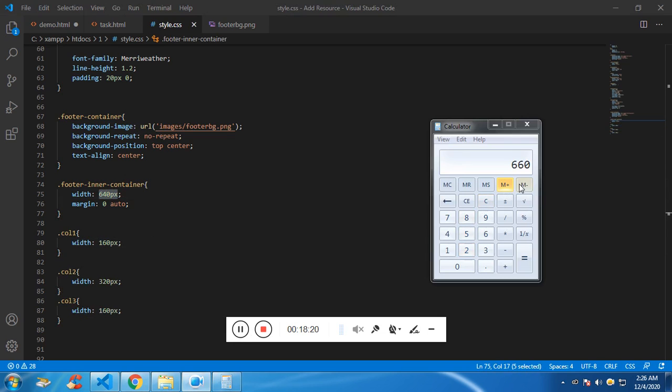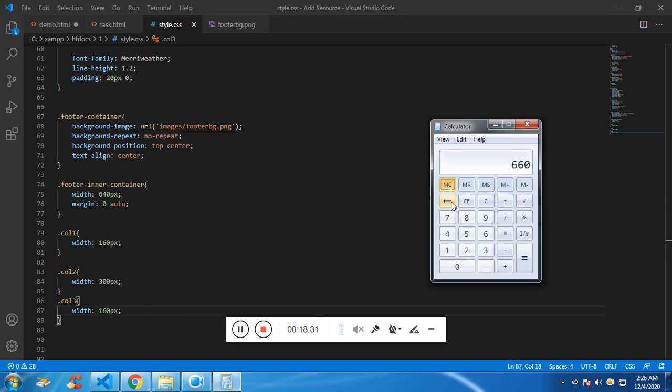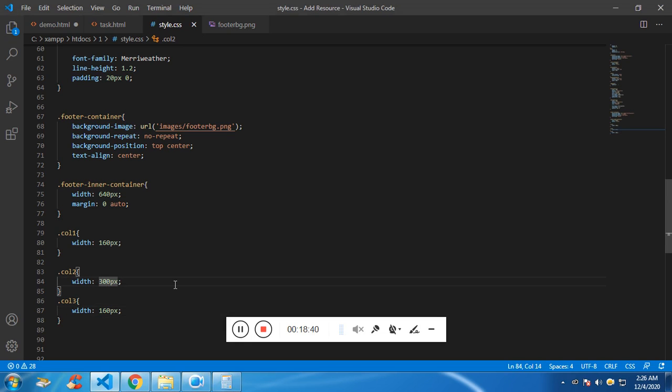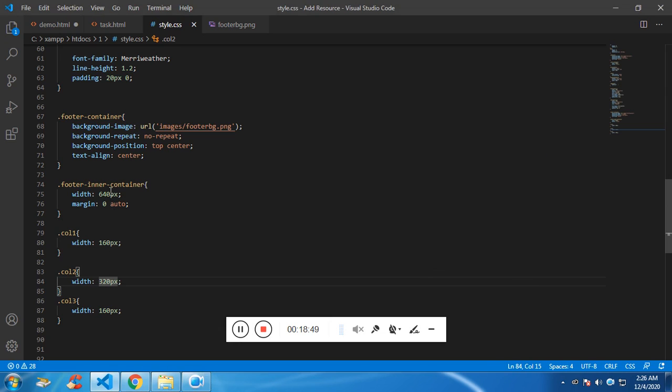Actually we are getting 660, so we have to decrease 20 from here. Now let's check how to clear this, and now it's 620. So this is 620, 640, which is the combination of all three.